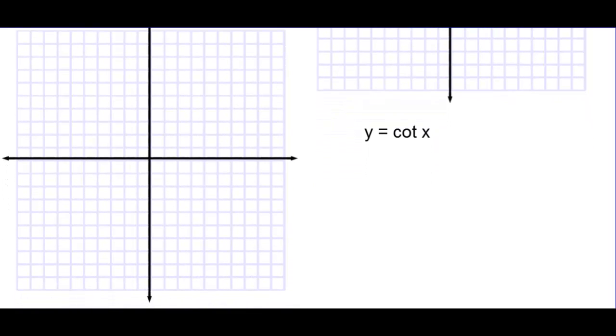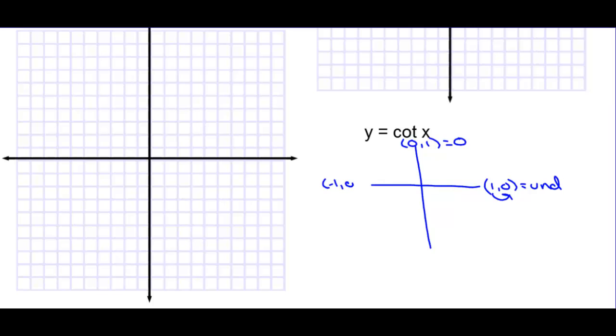Cotangent? Think about your principal quadrants. Cotangent is, well, we don't want to split this over undefined. So maybe cotangent wouldn't work that way. But if you have 1, 0, tangent is sine over cosine, so this is cosine over sine. This is undefined. This is the point 0, 1. That's actually 0. And then when you have negative 1, 0, the cotangent of pi is back to undefined.